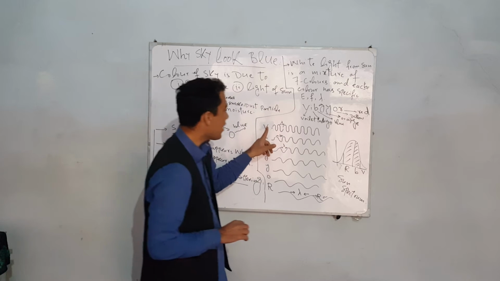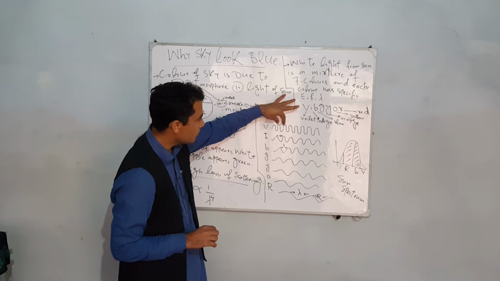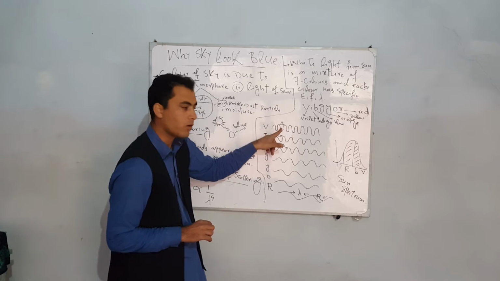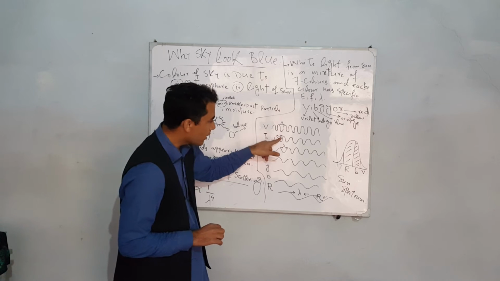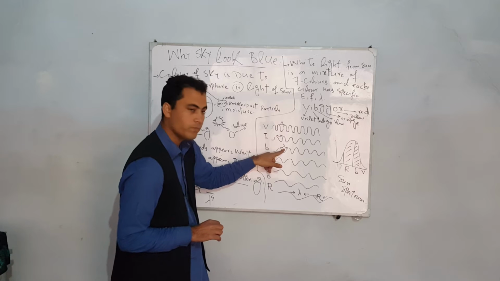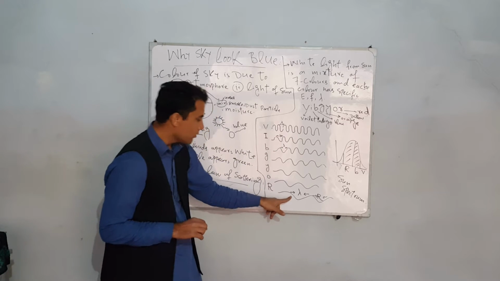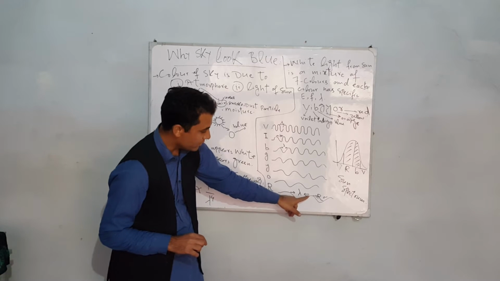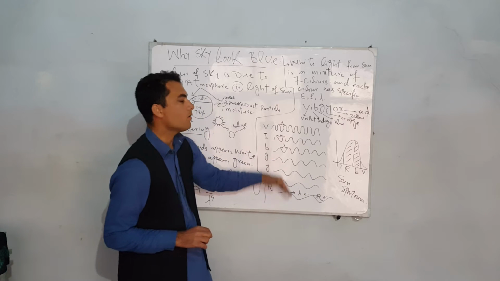The waveform of violet color shows us that the peaks of the waveform of the violet color are very close to each other. It means it possesses a shorter wavelength than indigo light, and indigo color possesses a shorter wavelength than blue light. And if we go towards the last color, we see that the wavelength of the red light is longer than all the rest of the colors.